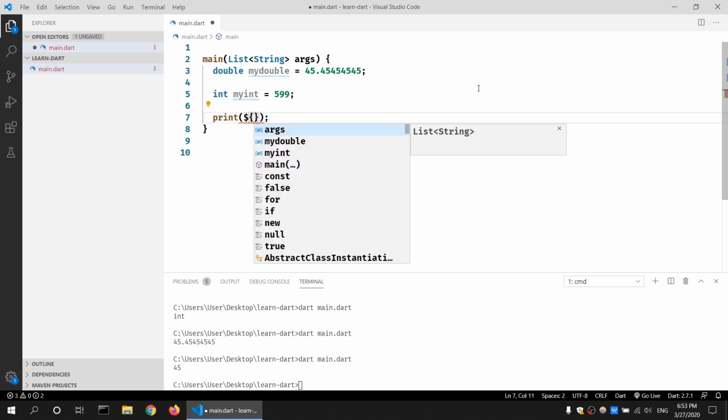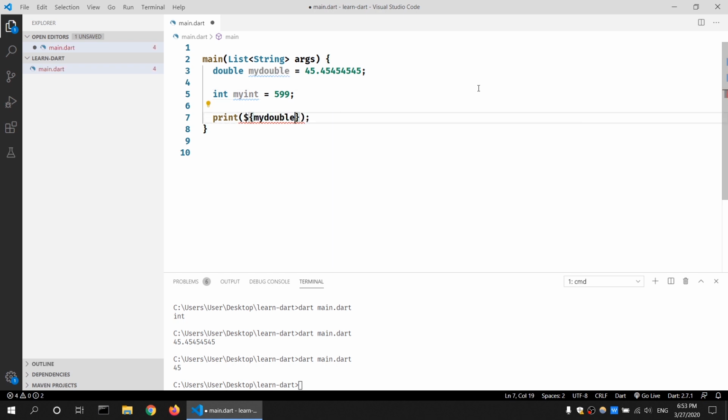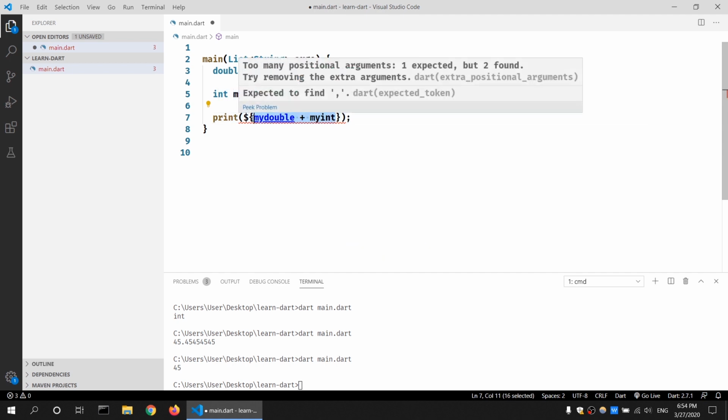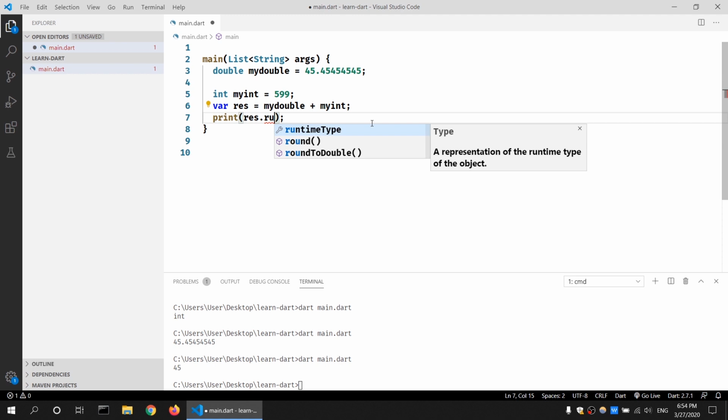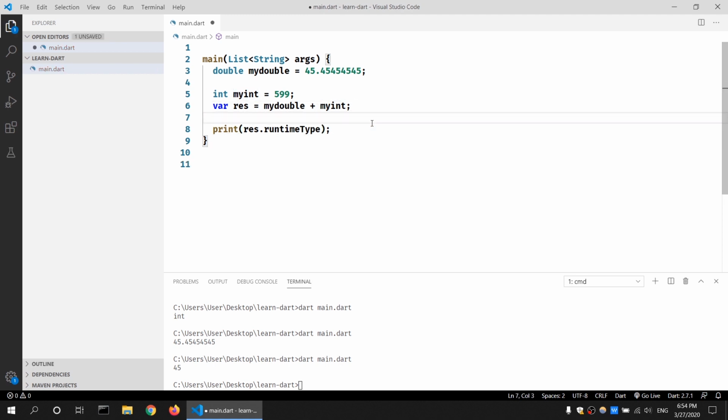if I do an operation on this integer, that is myDouble plus myInt, or let's take it out of the print statement here, and let's create a var result, and we add myDouble and myInt, and what I want to look into is the return type. So result.runtimeType is going to be double, since we are adding it to a double. As you can see, it's the double. So any operation done on double is always going to return a double, and so on. So this way we can create a double data type, and for full reference of its properties and methods, we can reference the Dart documentation.